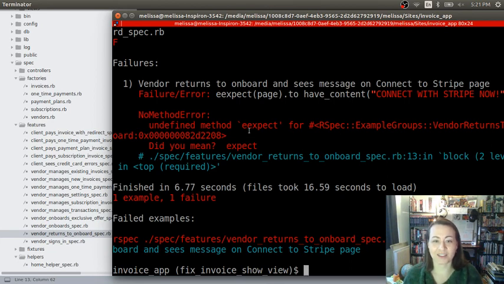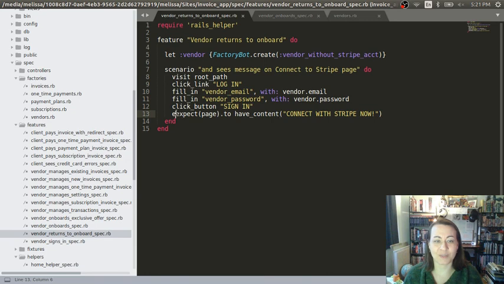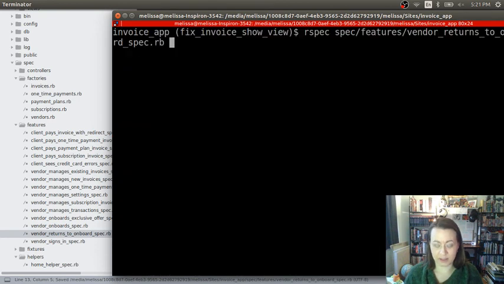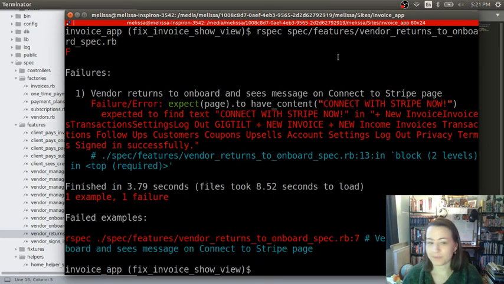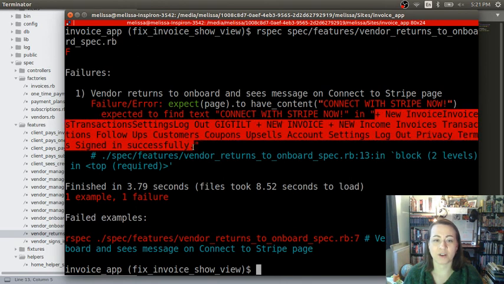Oh, look, in fact, just the test is broken. I have two E's. All right. Now let's see. So hopefully next time when we live code this part, we'll go a little faster. Hopefully. All right. Okay, so it's right. It's just showing us all of the information that you would find on the dashboard. They don't have any invoices, but they could. They could create invoices, and that would be bad, actually.